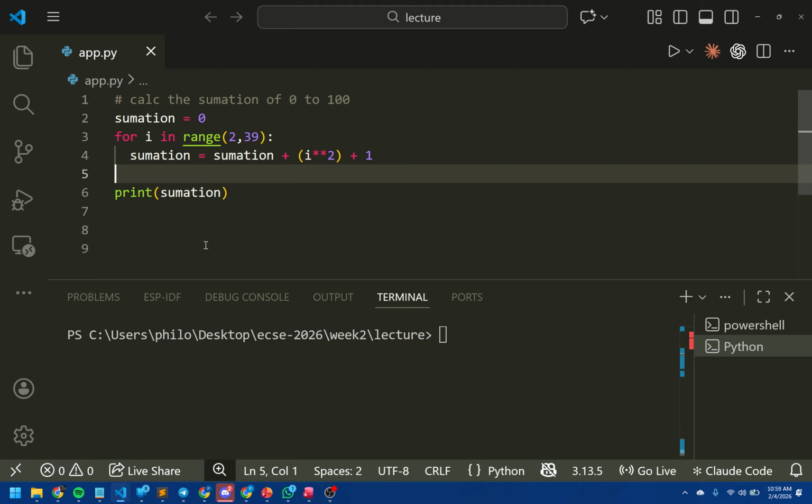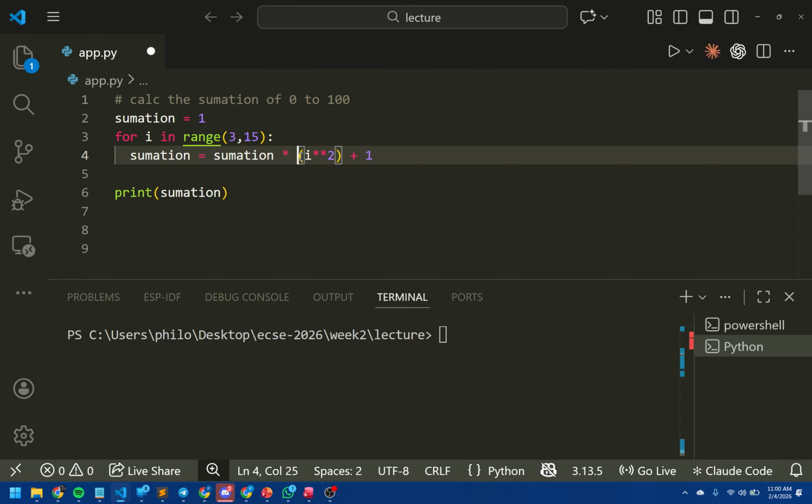All right, I hear what you're saying. Keep it as summation, but it's not a summation anymore. I know. So wait first. Make it work and then we repeat it. And then now in the range, 3 and then 15. And then it's going to be summation times. So the first times, take out the whole of that and just put i. Yeah, and then save it and run it.